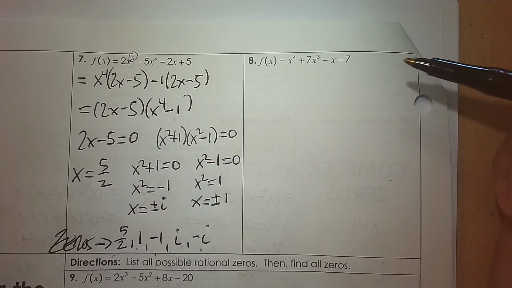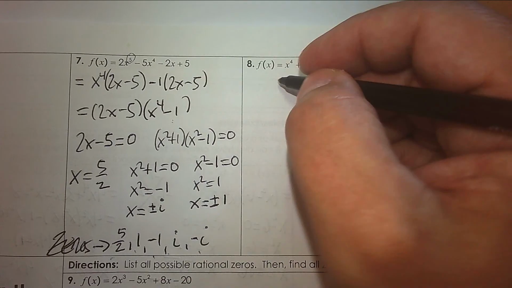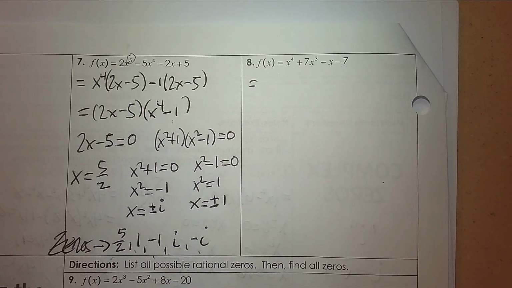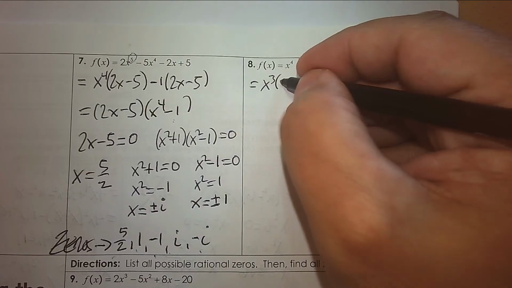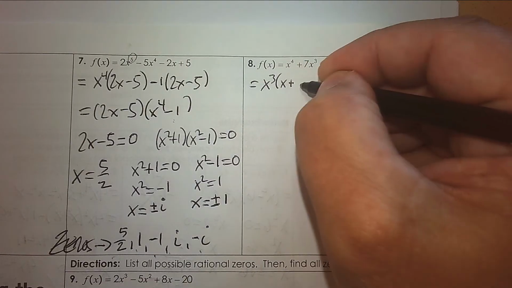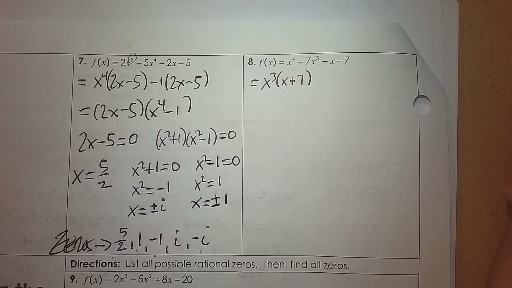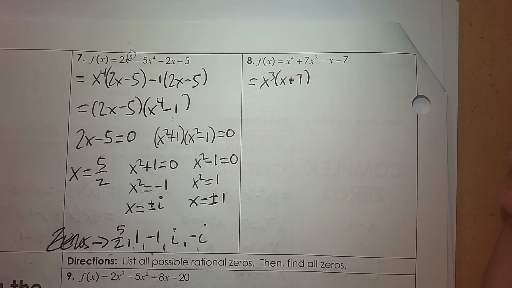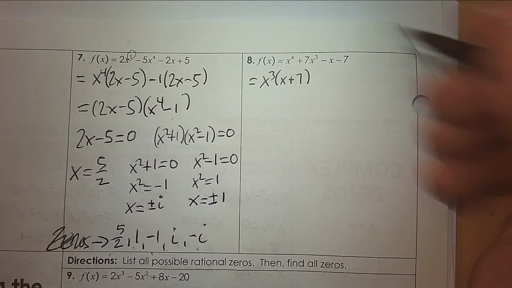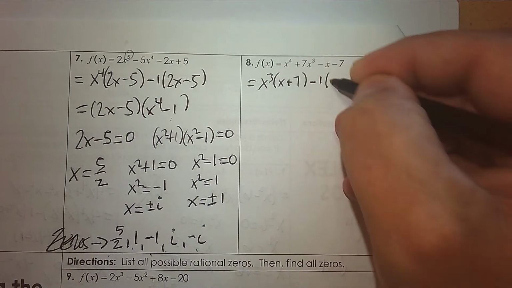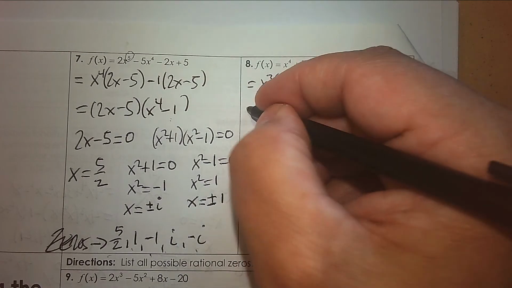Number 8. All right, try. What would you do? And what's left over? x plus 7? Is that what you said? I think that's what you said. That's what my ears heard. And then the next two? And you know why we take out a negative one? So they can match, right? We want those to match. So finish off the factoring.